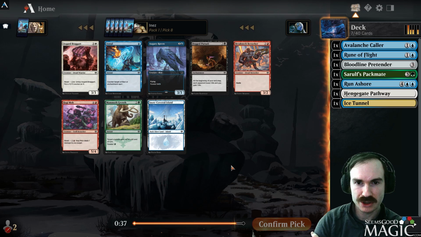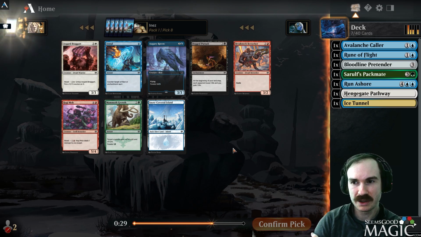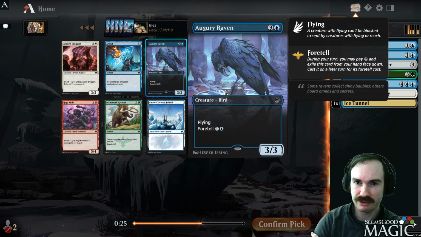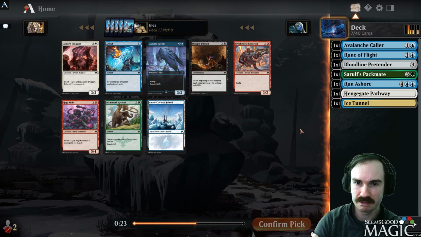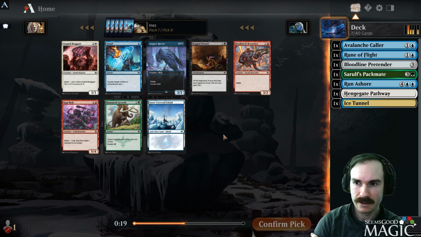All right, well, at least we're seeing late Augury Raven. There's also the Snow Island in here, though, too. Snow Island, probably too good to pass, though. Gosh, Raven is a great card, too. If I had just a deck full of Ravens and pack mates, you're sitting pretty. And it flies. It does good damage. I'm still going to go Snowland.